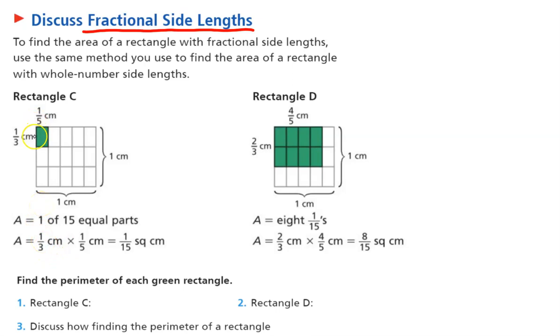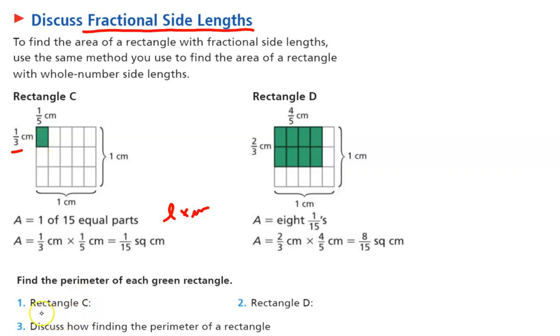If this had been 3 and 5, you would simply multiply together 3 times 5, right? Well, they're telling you that your length is 1/3 and that your width is 1/5. If we know that area equals length times width, I just need to take my 1/3 and multiply it by my 1/5. So what's 1/3 times 1/5? Well, 1 times 1 is 1, and 3 times 5 is 15, and that shows me right here 1 little 15th of a square centimeter.